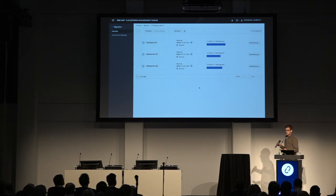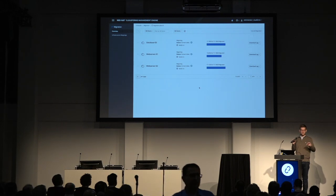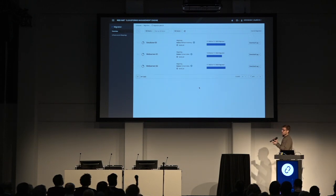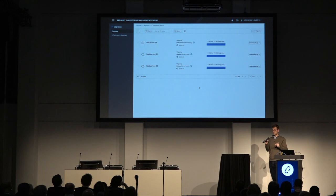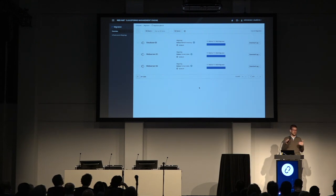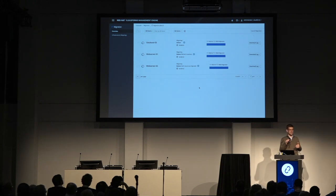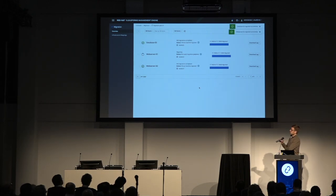You can mouse over the info button and it'll show you the exact log file with the entire virt-v2v output right there. If you have an issue, you can pull that log file and send it to us — you can also download the log straight from here. We've been doing a lot of performance work. We were working with a customer in Latin America in the migration process, and they were using virt-v2v standalone — some of the performance tuning we did here, they said they saw a 10x performance improvement in throughput. Not only that, but we're now running these in parallel. Each conversion host is limited to 10 concurrent VM migrations at a time — fairly arbitrary based on performance testing — but you can spin up multiple conversion hosts to scale.